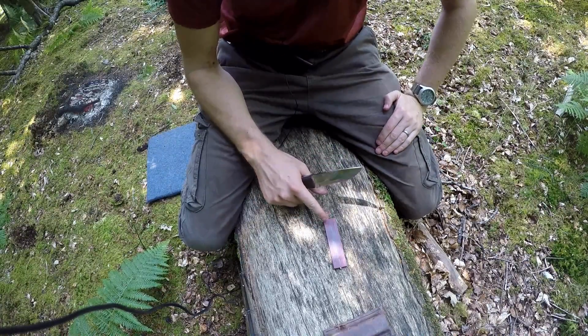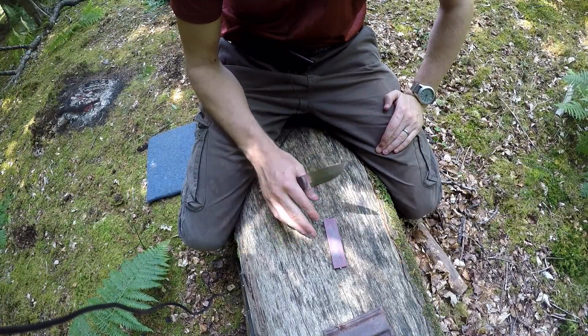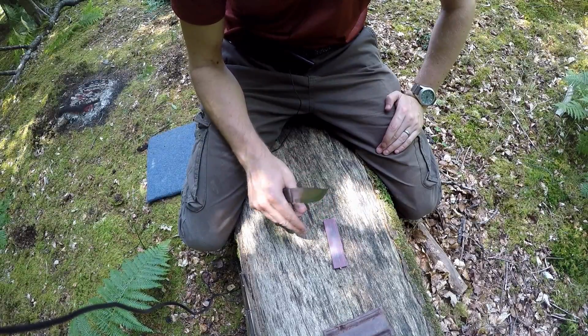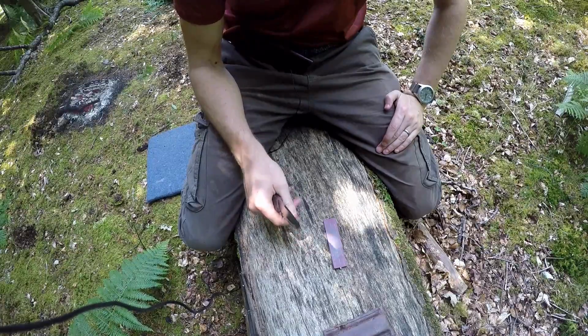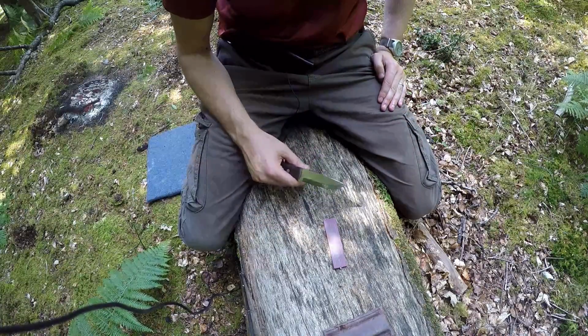It's off of eBay, and it's called ruby sharpening stone. Now I don't know if that's its official name or if it's called something else, but on eBay it's called ruby sharpening stone. You can pick them up for about £6.99. That includes postage and packaging. They come from China, so it could take a couple of weeks to get to you. But it is a very, very good stone.